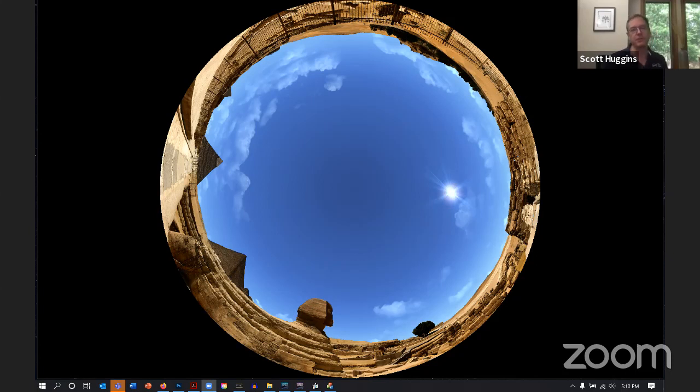I'm not an expert in photography. If you ask me about lens settings or f-stops or whatever, I just scratch my head and give you a dumb look. I don't know a lot about cameras. The one thing I will tell you about panoramic photography, if you're going to use an SLR or a manual camera, is it's tempting to shoot it in very wide angle mode, right? To maybe even get a wide angle lens.